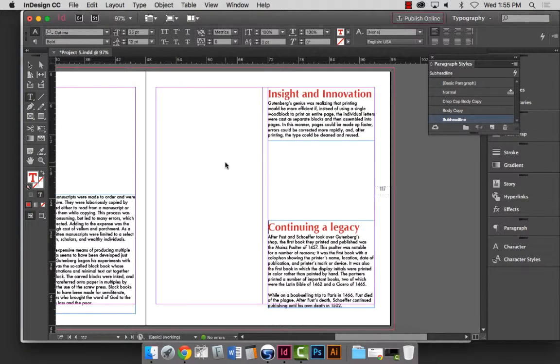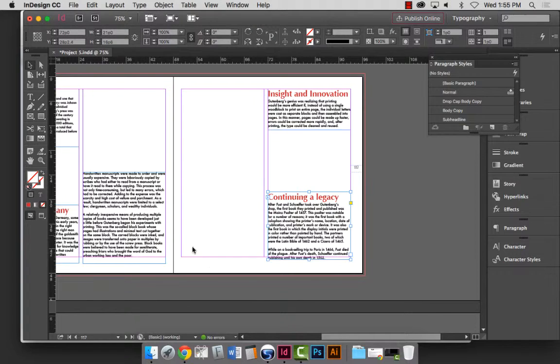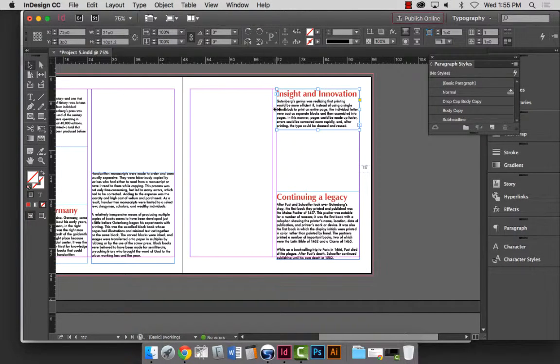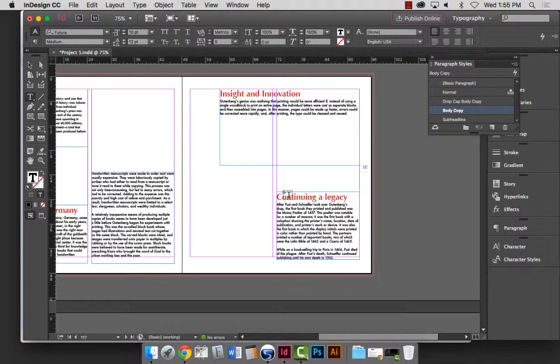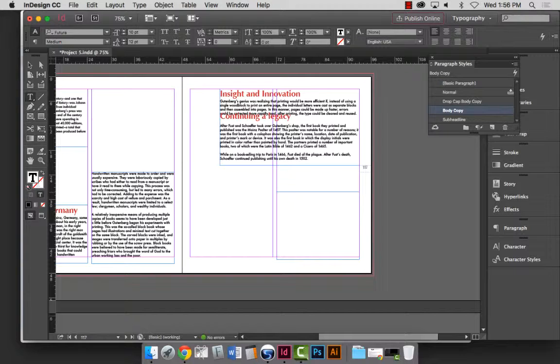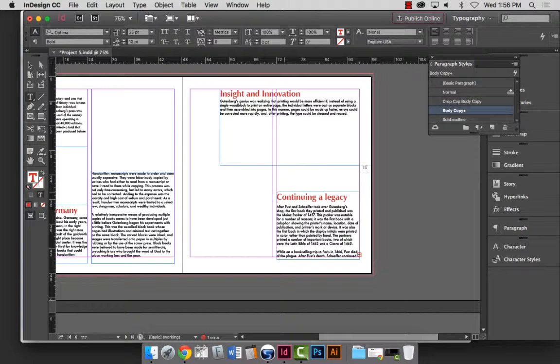But watch what happens now when I decide to make my text box wider. Continuing legacy will stay put. Are you guys ready? We're not used to this yet. Click, drag, whoa! Continuing legacy did not wrap up into that top line. Awesome. Oh my gosh, look at that. Now, if I put my cursor in here before continuing legacy and deleted that line break, it'll go back up in there. So I'm going to hit the enter key to get it back down there. Explain it again. Okay.